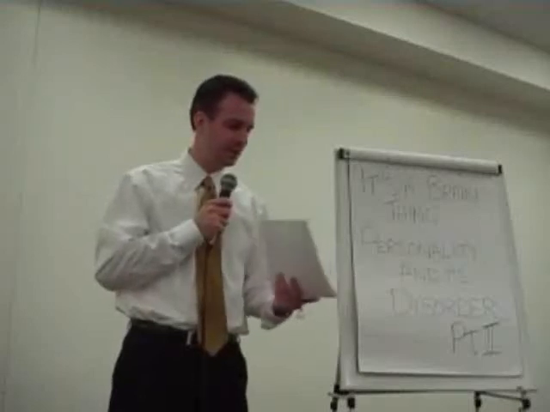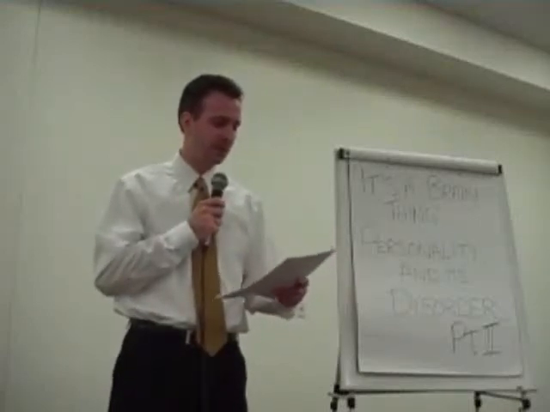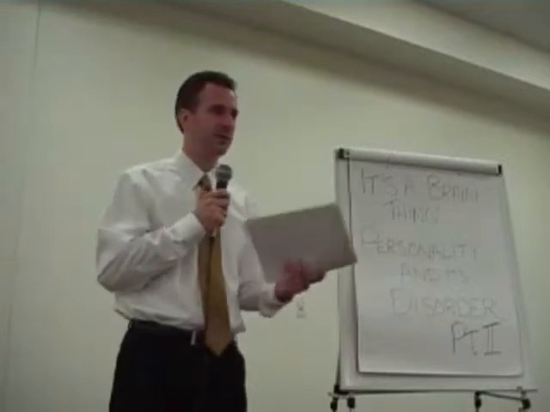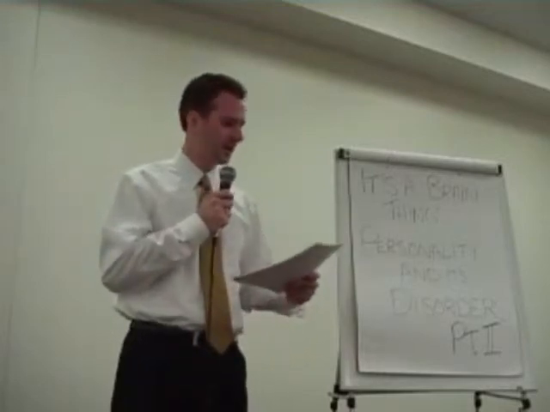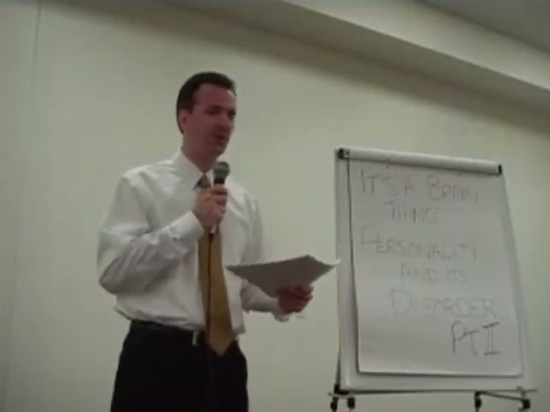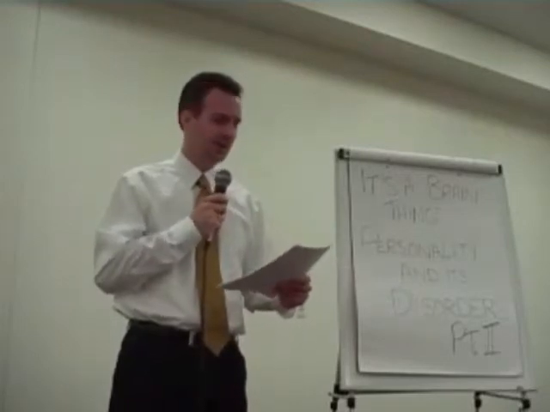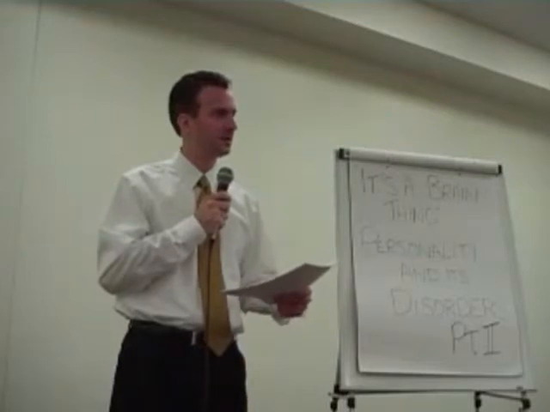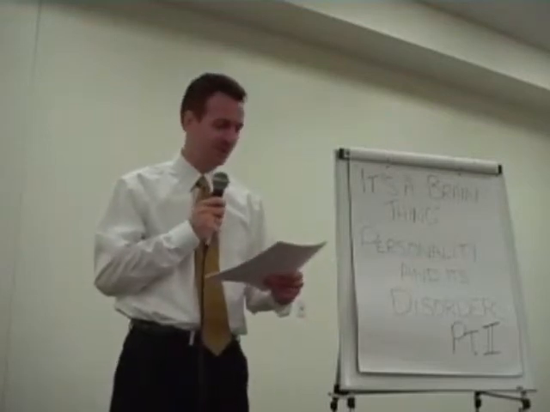Okay, so not too much time on that one. The next one under cluster C is dependent personality disorder. Anybody heard of that one? I got a couple of examples. Some of these are better than others, but remember the show All in the Family with Archie Bunker? His wife Edith was sort of dependent. We'll talk about what it is in a minute.